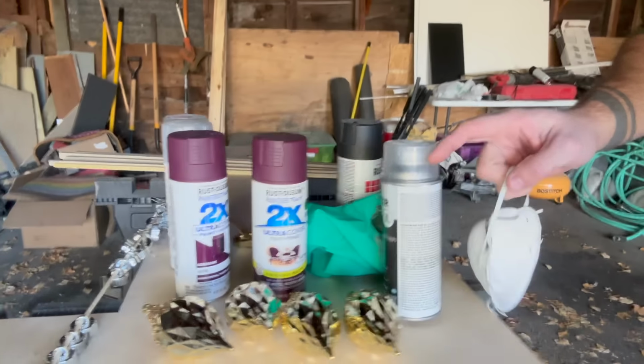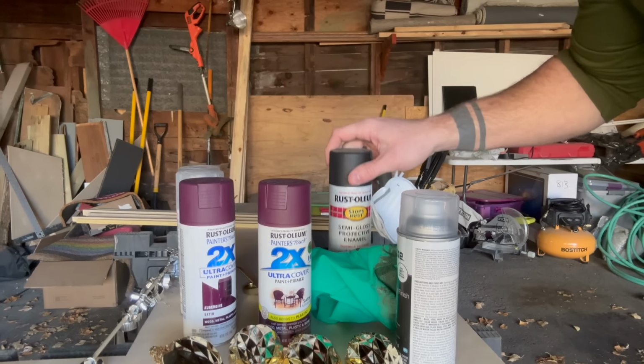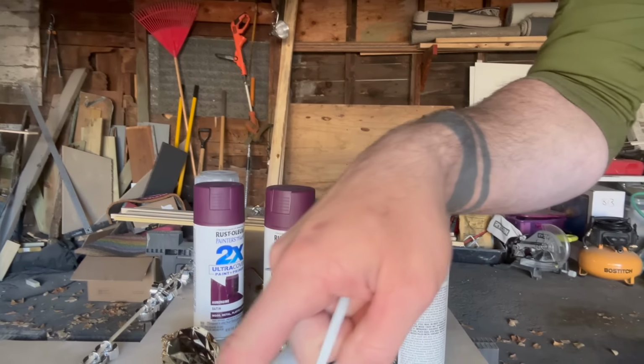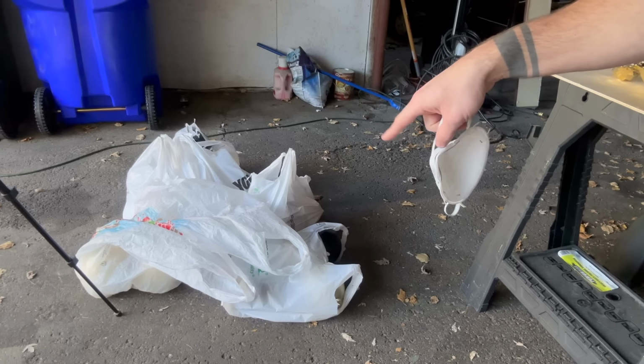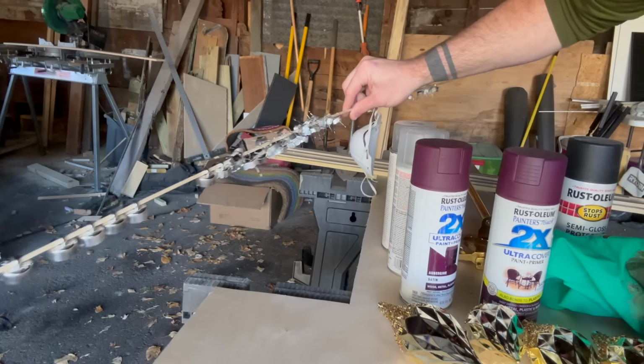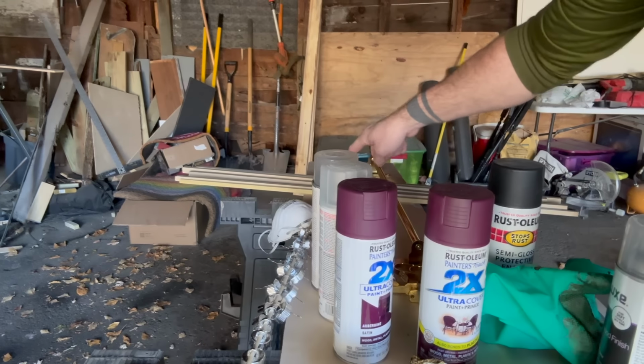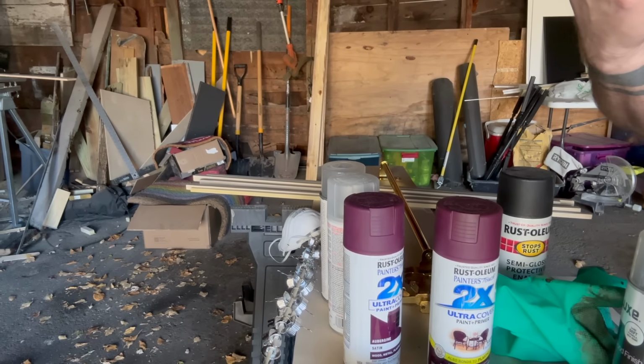All right, I got my workstation set up. So we've got some purple. We've got a few things of clear coat. We've got a black, and then somewhere in a bag down there with all the ornaments and things is brass and black. I've also got all of their little hangers on a little dowel here. I've got some dowels that I need to cut up still so I can set the ornaments on them for drying. And my mask, because this is a lot of spraying aerosol, and I don't normally wear a mask when I do this, but this is too much, and this time I shall.